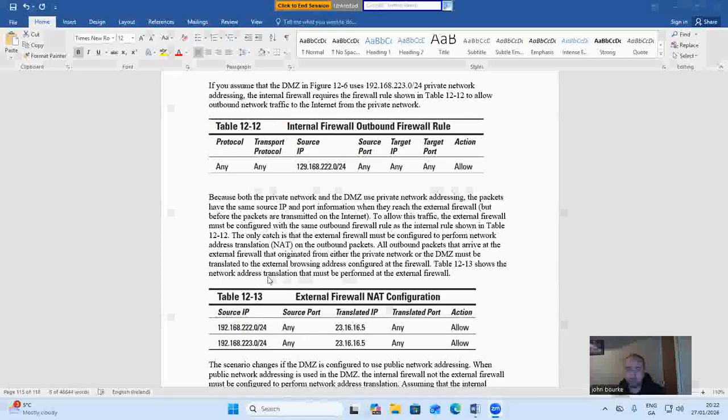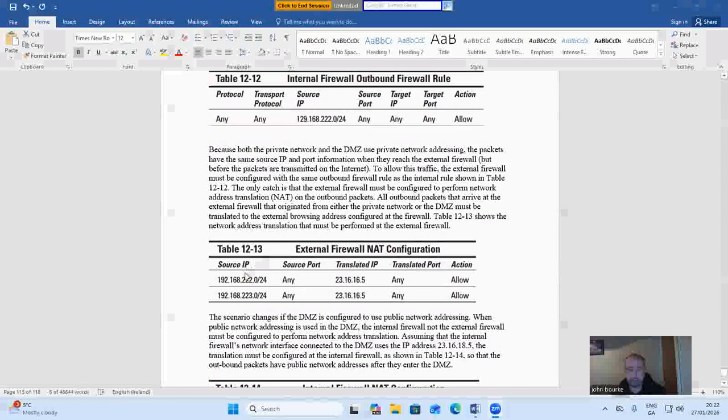Table 12.13 shows the network address translation that must be performed at the external firewall.